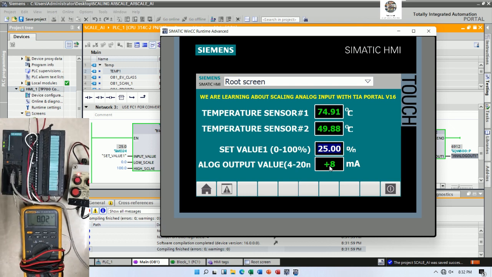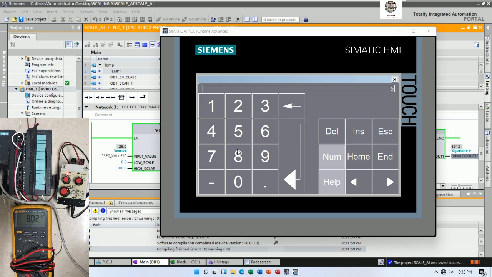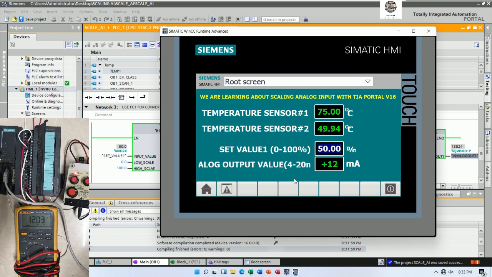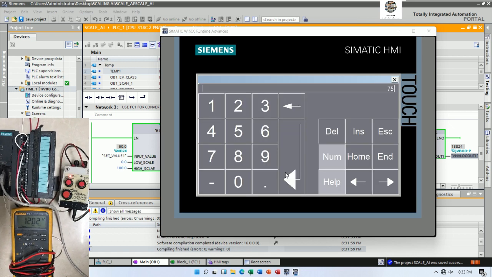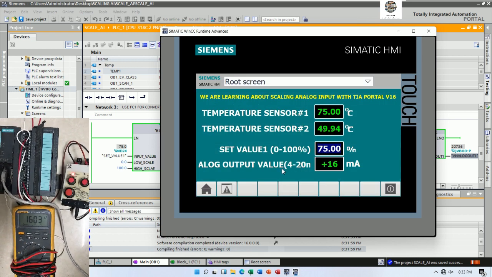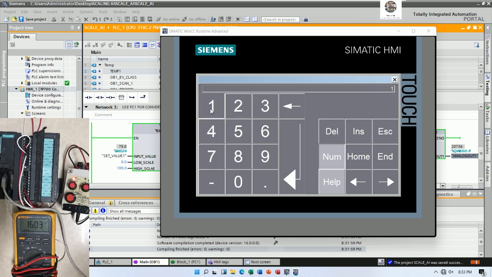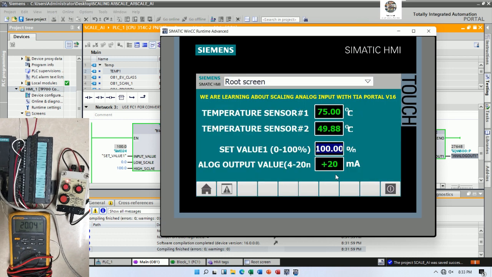Okay, right now 8 milliamp, the same as our screen. So if we put 50%, it shows 12, yeah, here 12 also. 75%, 16 milliamp, and 100%, it shows 20 milliamp, okay.